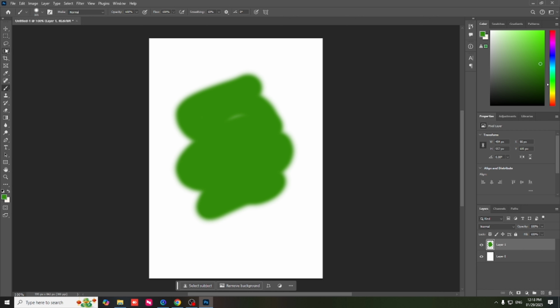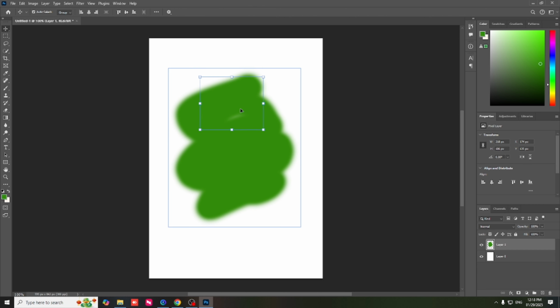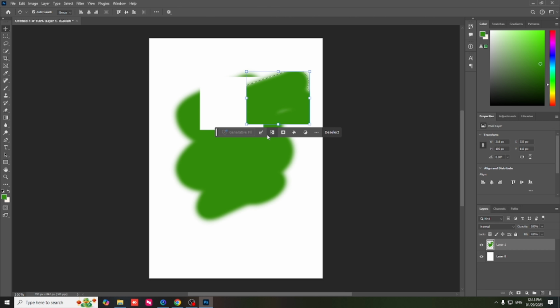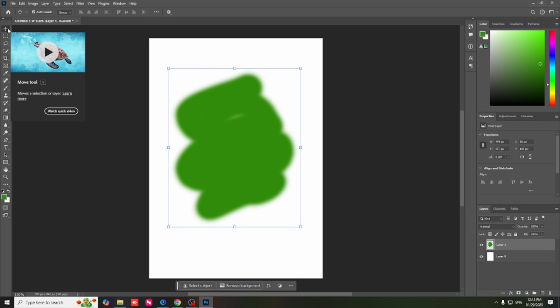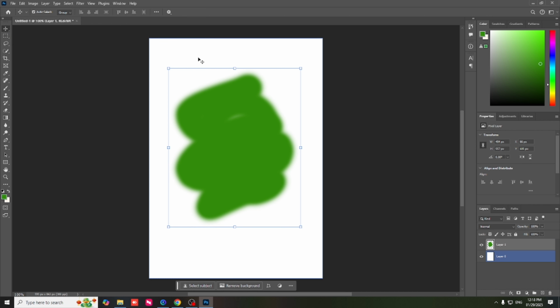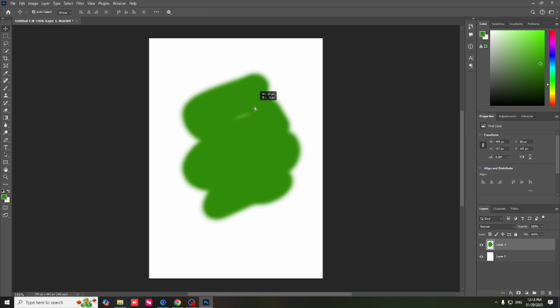Okay, so to use our first tool, move, I'm just gonna draw with the brush tool, and let's just do some testing. The first tool is the move tool. You can see it in the left corner. The shortcut is V on your keyboard.